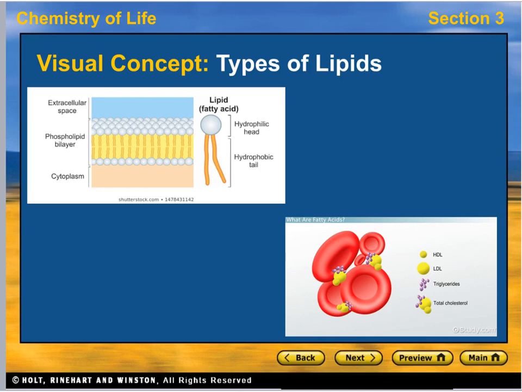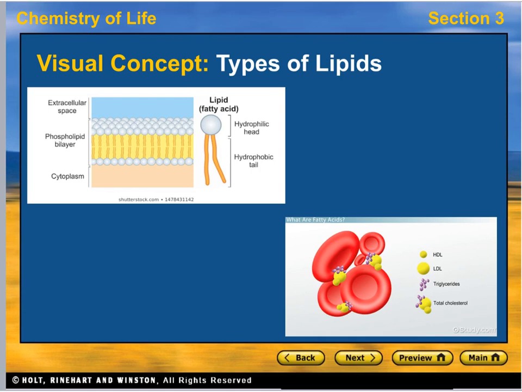And then you're going to have these tails, which are hydrophobic. Hydrophobic means that they fear water, okay? Therefore, they don't want to touch water. And they're going to arrange themselves so that we end up with this region in here that doesn't allow any water in there because it's water fearing or doesn't want to have water in there.